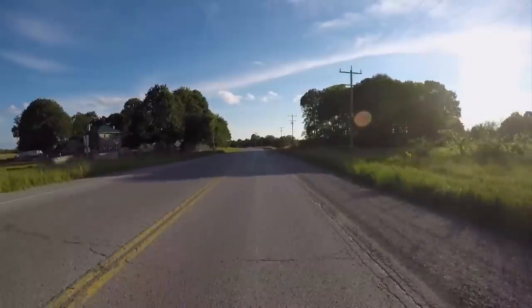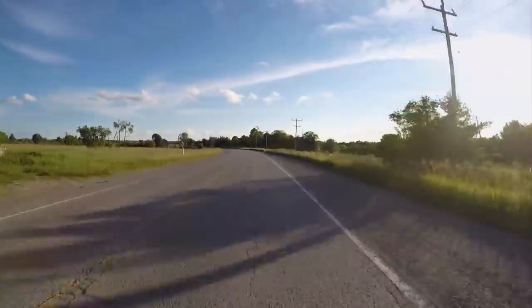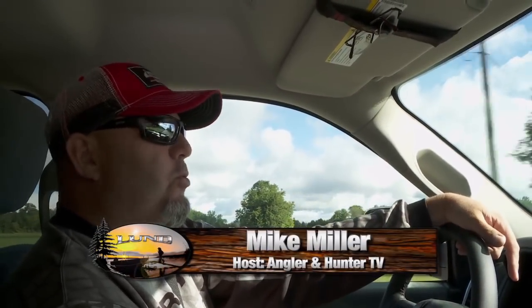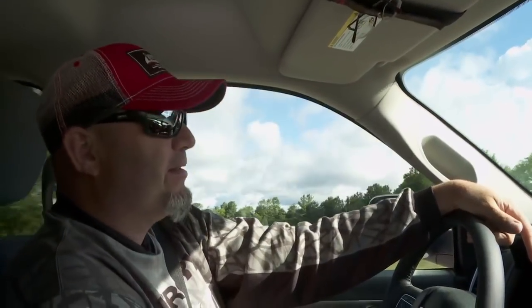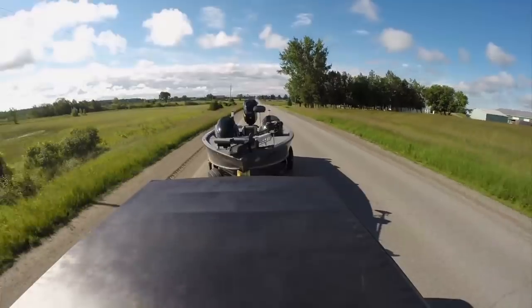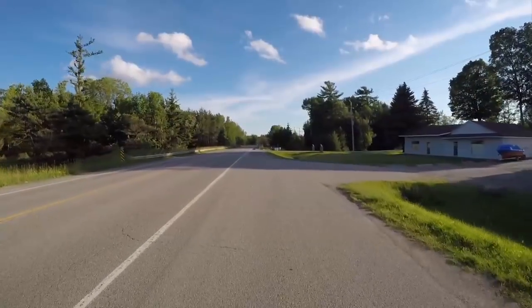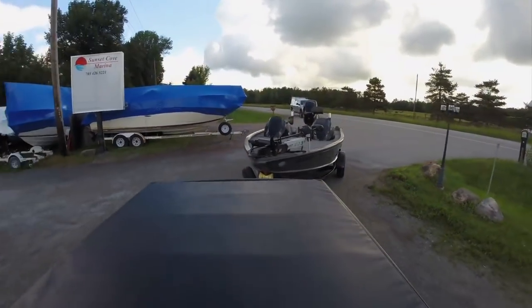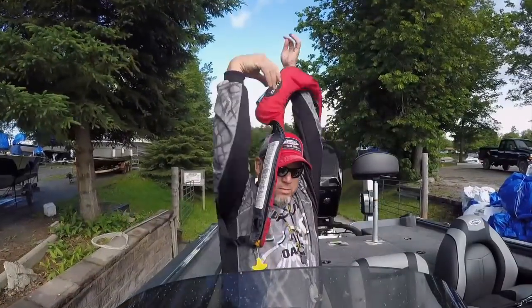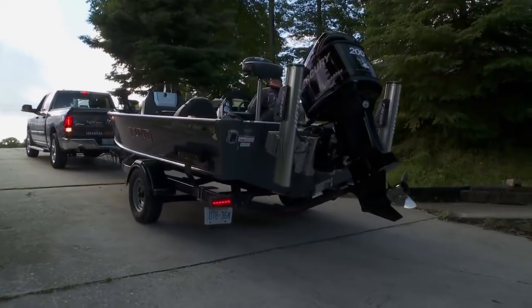Beautiful. Well, today I am hoping to get on the water and do one of my favorite things, and that's pitch and skip lures at docks for largemouth bass. It sounds kind of corny, pitching and skipping, but if I had one day left in my life to go fishing, I would probably find a shallow lake that had lots of docks and shoreline structure to throw a jig at, because nothing beats flipping a jig at a dock and a big largemouth coming out and eating it. So with any luck, today will be one of those days that if I could say it was my last day fishing, I would be a happy man.